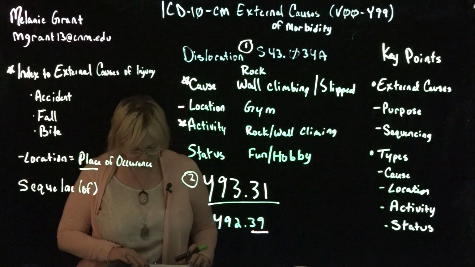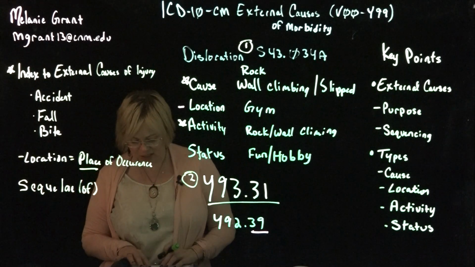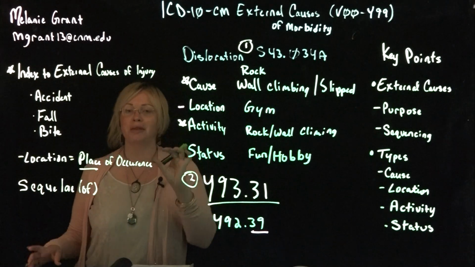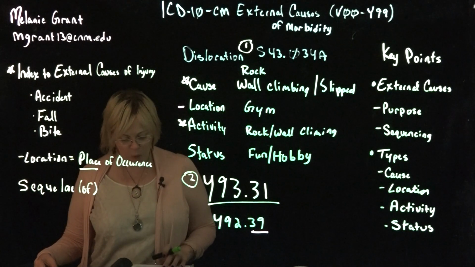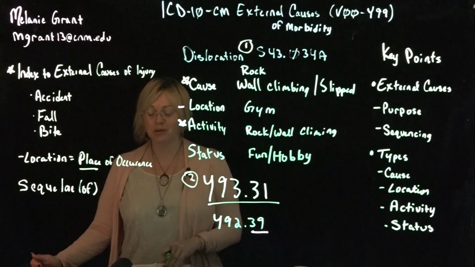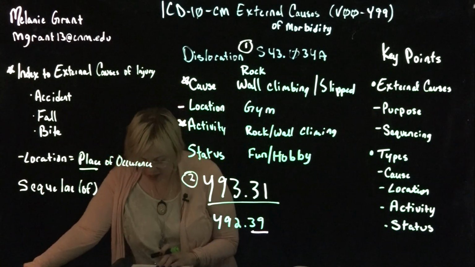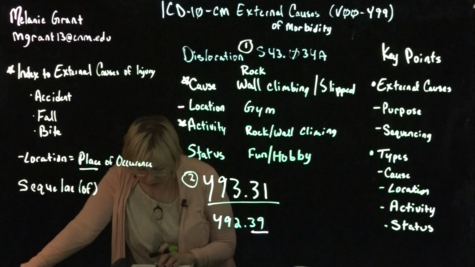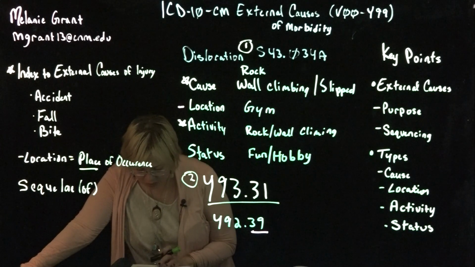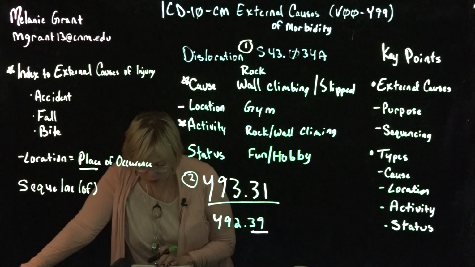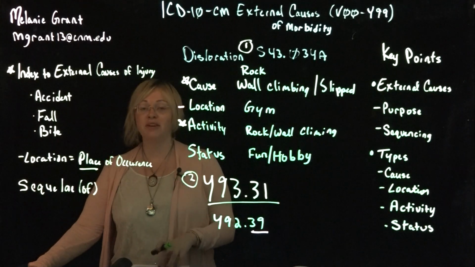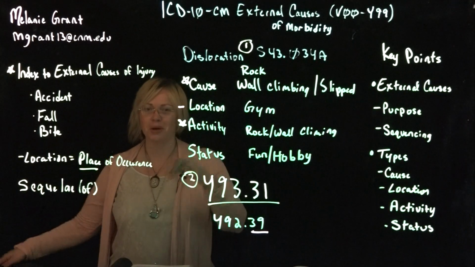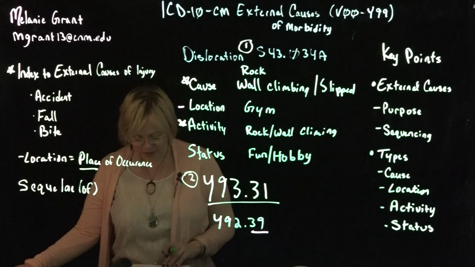And you are going to go on page 439 of the alphabetical, and they list all of the statuses. There's a very small list of them. It's not very much. So you have a status of external causes, Y99.9, that's at the bottom of the middle column. And then you have child, civilian, family, hobby, leisure, military, off-duty, recreational, specified but not elsewhere classified, student, and voluntary activity. So if it doesn't fall under one of those, well, it's going to fall under one of those. So it's a very small list.